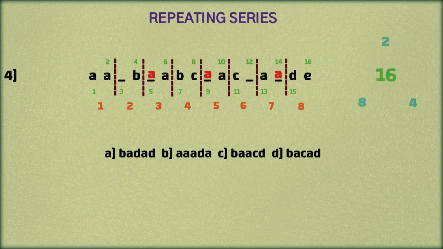Now, when we take a look at the even groups, that is the 2nd, 4th, 6th and 8th group, we can see a somewhat similar kind of pattern within them. Suppose we say in groups 2 and 6, if those blank spaces are filled with B and C, then the series would end up as a similar letter series, just like the previous one. But when we take a look at the remaining even group pairs, we see they are not similar, but both the even groups have distinct letters like BC and DE.